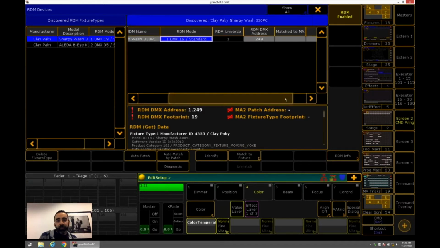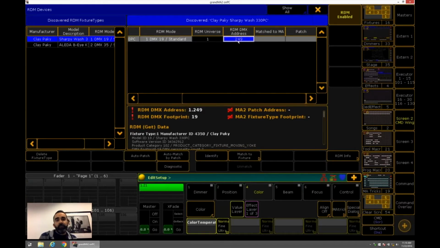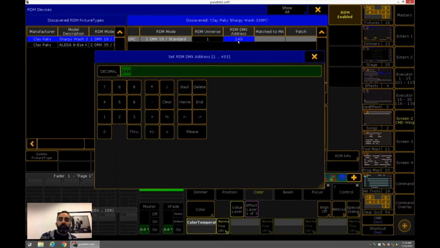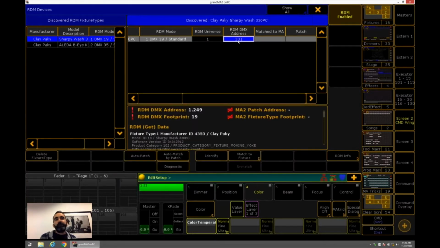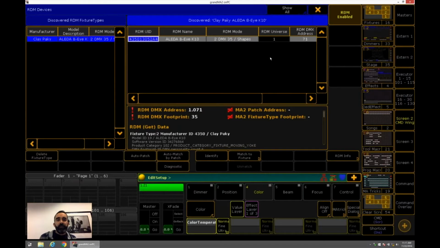The nice thing is right from here you can actually change settings of your fixture. So if 249 on the fixture is wrong, I can right click on that, I can make that 301. And I just noticed on my fixture across the room the display now says 301 instead of 249. If it's the wrong mode, maybe I need it to be vector mode, I can change it. So that's the actual mode on the side of the fixture. It's changing modes right now, so it did something, the rediscovery occurred, and now I can click on this wash.